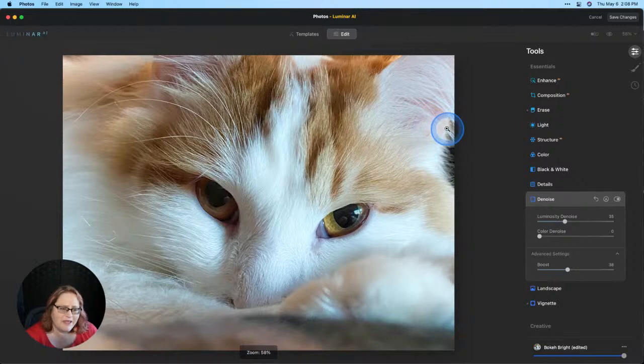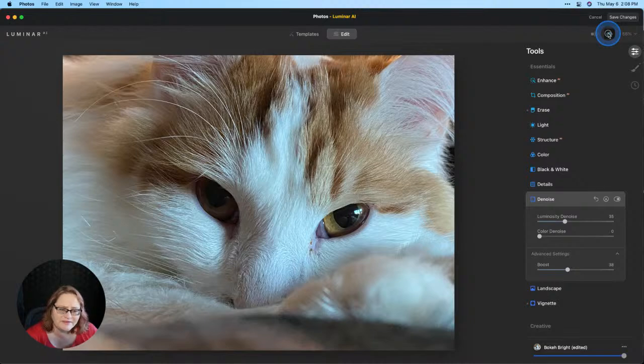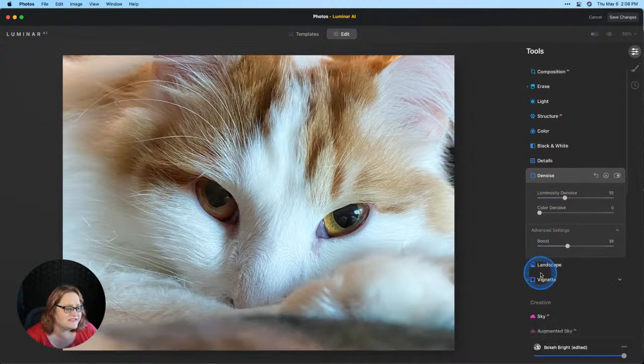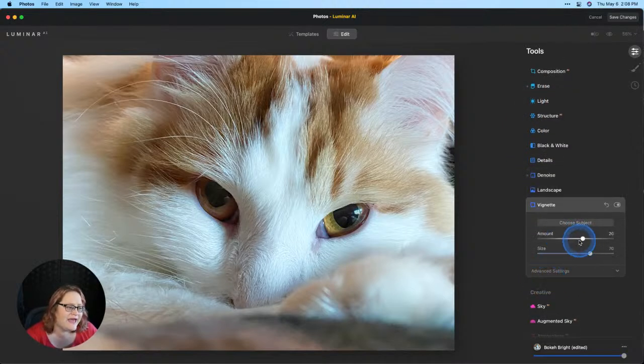Let me zoom back out. And now this image looks beautiful. Let's take a look at our before and our after. The changes are really subtle, but we brightened the eyes. We lightened up those edges. And if you notice, the tools that are in use because of our template, it did add a vignette, but it added a positive vignette, meaning it lightened the edges instead of darkening them. That's not a technique I use often, but in this instance, I really think it works well for this image. We might even be able to add a little bit more, and it just adds a nice kind of ethereal quality to this and really leads you into his gorgeous, gorgeous eyes.